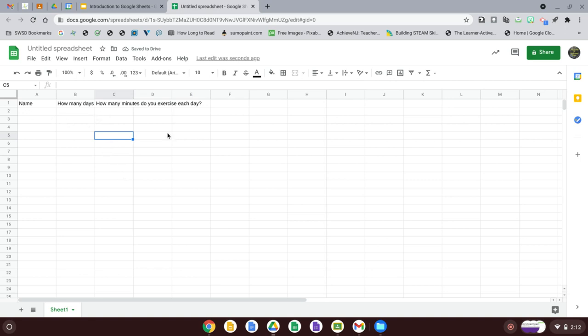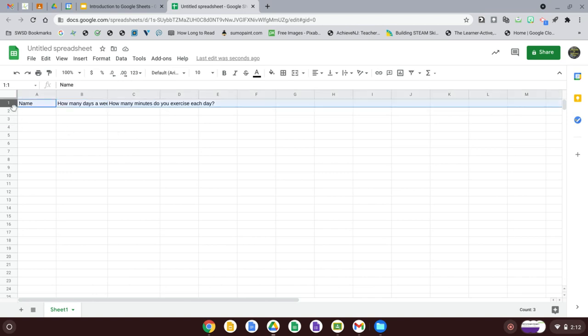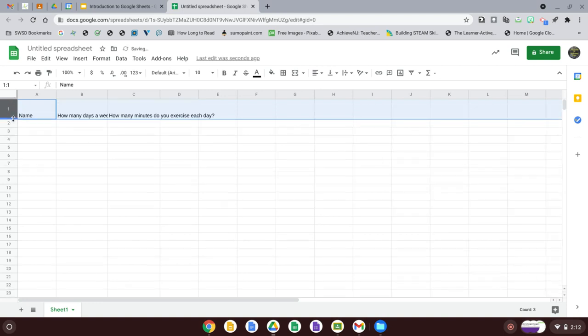Now, the way this looks, it doesn't make much sense. I'm going to show you a couple things. What I could do is make this bigger to make it a little bit wider, but that's not going to work either because it's still not quite right. So I'm going to go here, and what I want to do is make this wider. So maybe that'll help. I can just take my mouse when it looks like that and I drag it down. Oh, that's not working either. But there's something I could do.